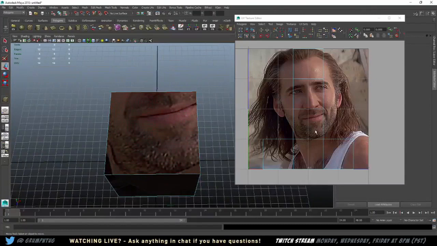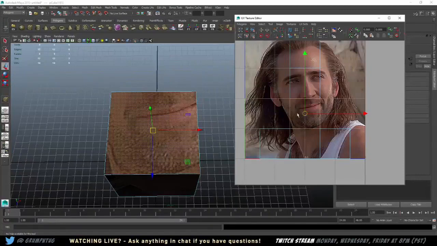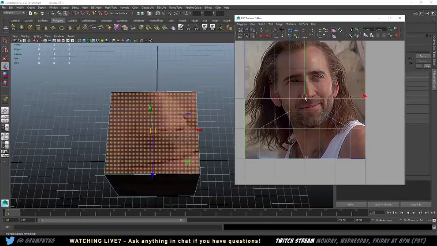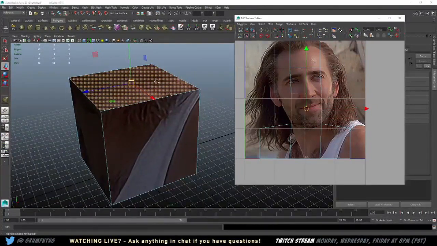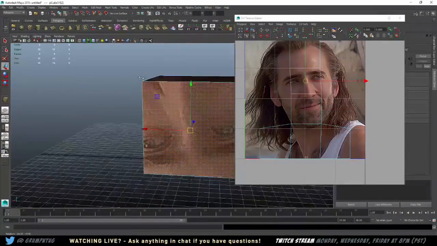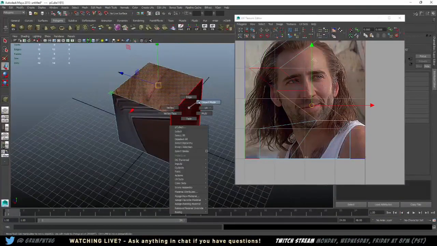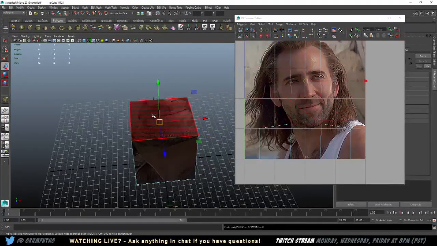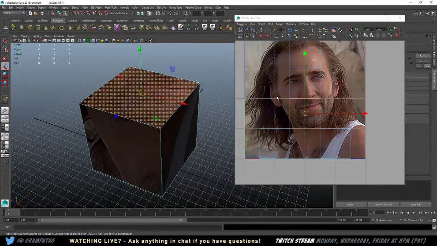So I'm going to say, let's see, I want to move this away from his mouth. So I'm going to select the face, and you can see it moving on the cube here. So hopefully this sort of illustrates what's going on with the layout here. I'm saying I actually want his eyes gone. I want it over there, and now this is going to be all skewed, but you kind of see what's happening. And you can see that it's gotten distorted because I've distorted my layout here a whole lot. So let's backtrack, and we'll walk through how we did this, and then I'll get into some actual UV editing tools.